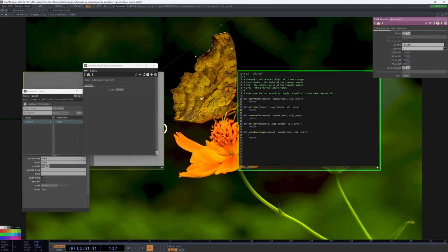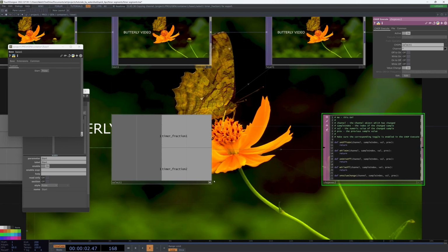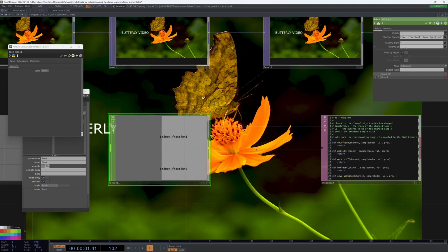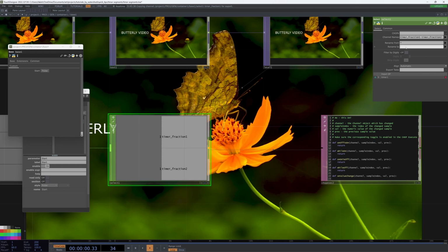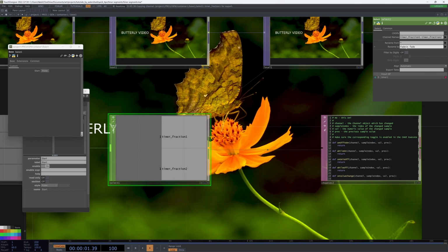On value change, I'm going to rename this to my fade in, fade out.